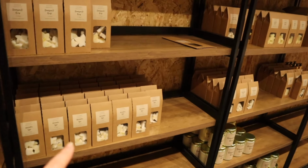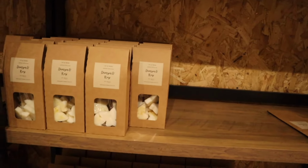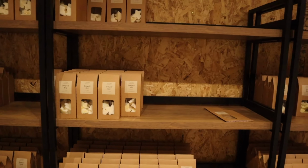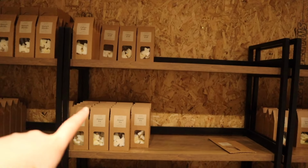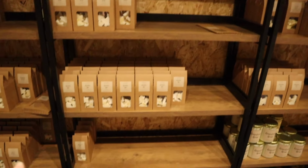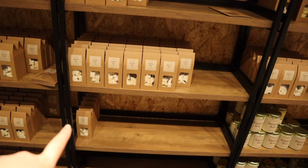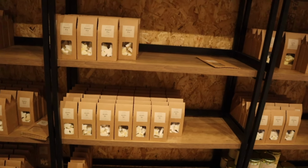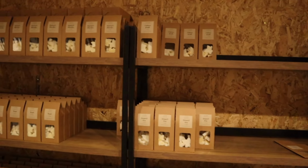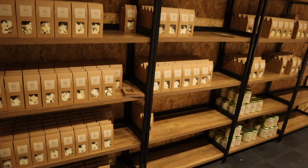Lavender Spa is looking pretty good as well. And then the only ones that I really want to still get a few more made up of are Cashmere and Damson. And I will definitely need to make Mango and Lime as well, because we've only got a few left of that. But it is not really much of a seller at this time of year especially. So yeah, that's how it's looking.